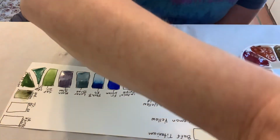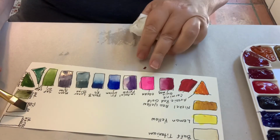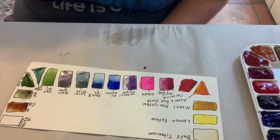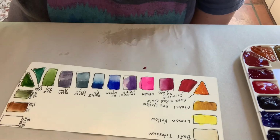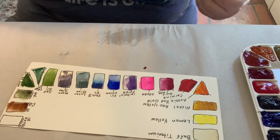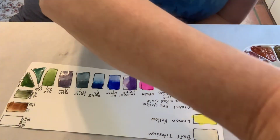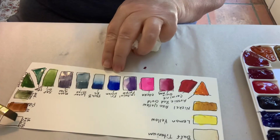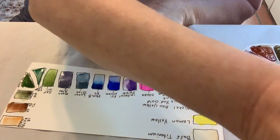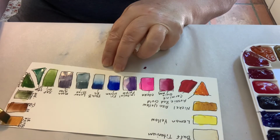Okay, so next is Transparent Brown Oxide, which I chose instead of a burnt umber or a raw sienna or burnt sienna because I watched that video of Dr. Otto Kane, and she did some beautiful mixes with those that made some gorgeous jewel tones. And then our Aztec Gold.